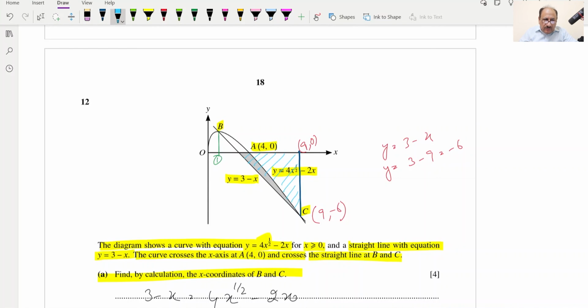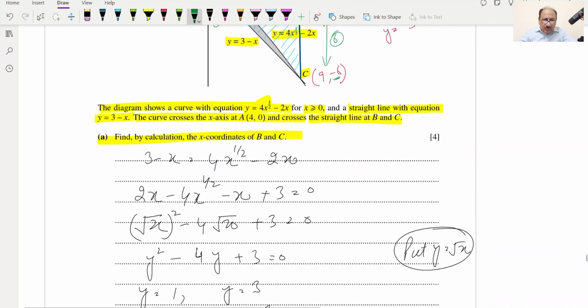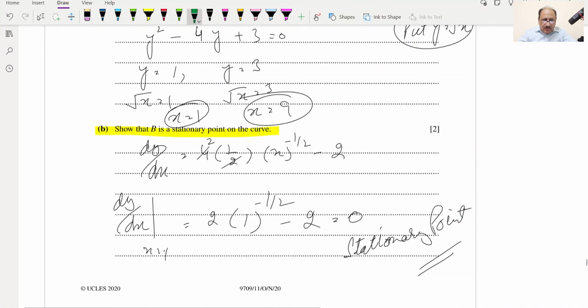So for that one we require this point, and this point is, if we replace y equal to 0 in this equation, we will get x equal to 3. So this point will be (3, 0). So from (3, 0) to 9 will be 6 units. This side is 6 units, and this side is also 6 units because this is minus 6. So we can now find the area also.